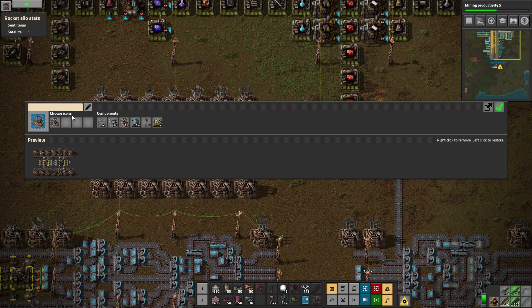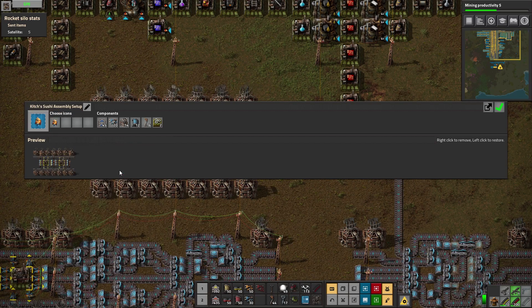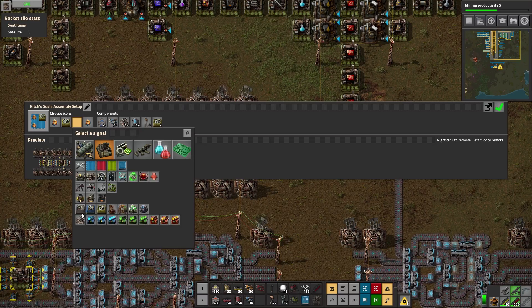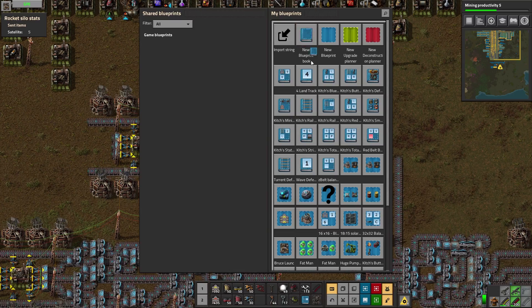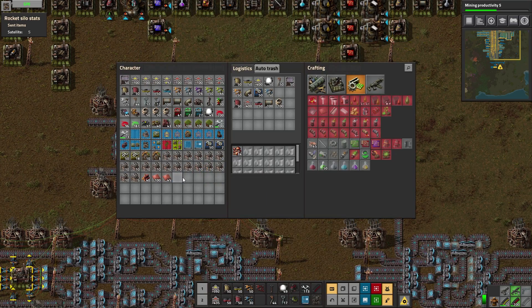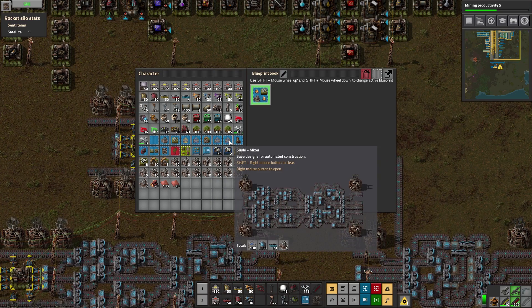I'll try to figure out what mod is causing that conflict — it's probably mine, Kitch's Sushi Assembly Setup. Let's do fish on either side, assembly machine threes and beacons. That will go right into our inventory. Let's go ahead and make a blueprint book — let's see, did that make it? No it did not. We'll throw these guys in there because I'm getting quite a bit of blueprinting going on here.